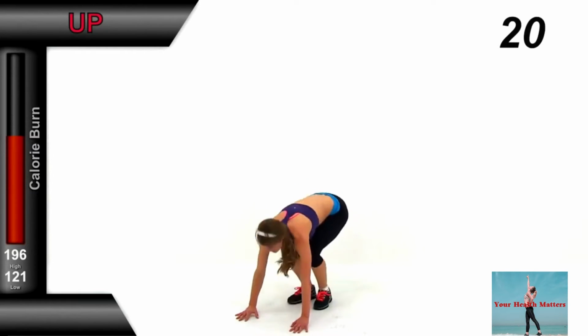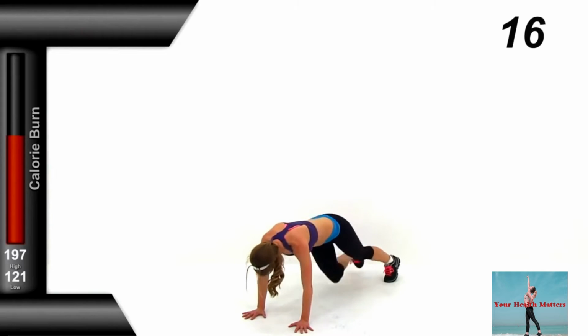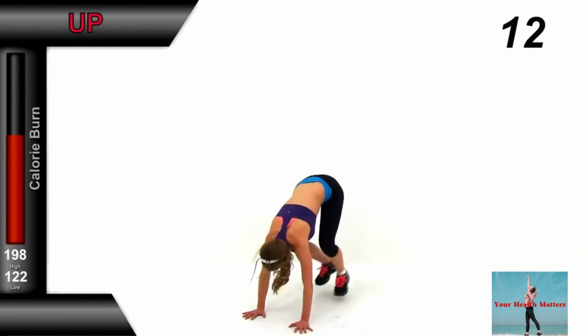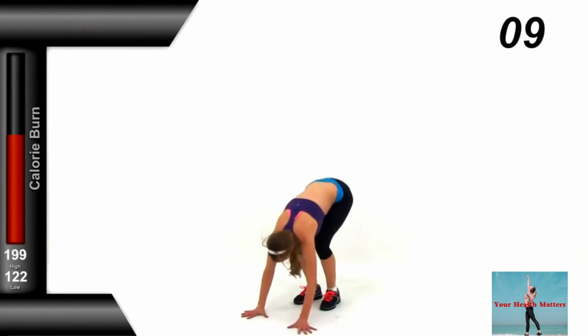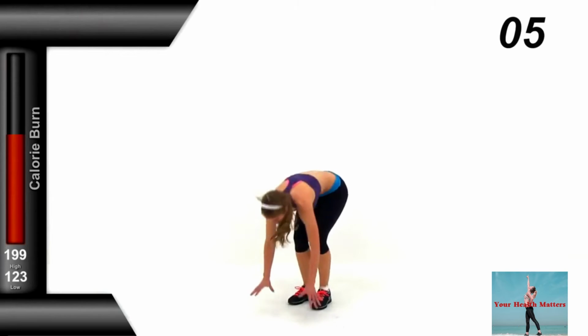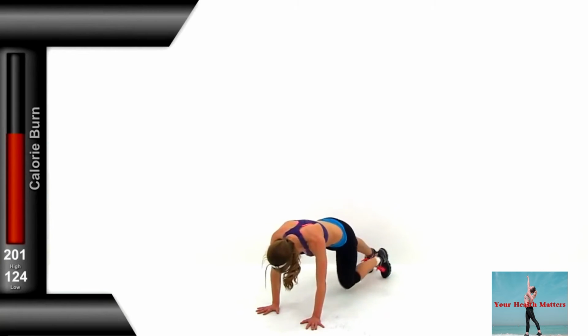Up. Good. Jump it as hard as you can. Right back down again. I know those shoulders are getting tired on you, but keep pushing through it. We're almost done. Up. Just 10 seconds left. Up. Hang in there just a little bit longer. Up. As your last one, jump it up, get back down as quick as you can, and let it relax.